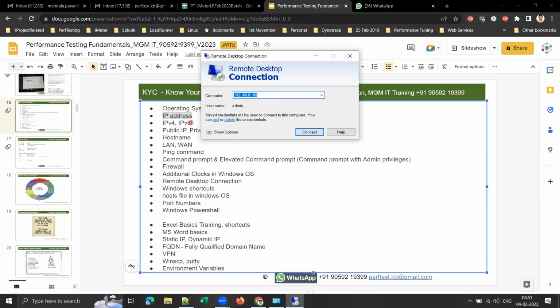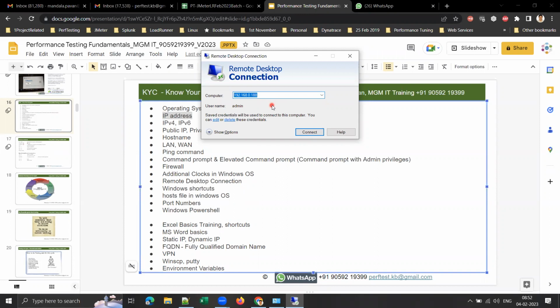You should know what an IP address is first of all. You should know what a host name is and how to check the host name if you want to use this remote desktop connection. And you should know the credentials of that machine, right? Right now I don't have any other laptop on my network. I have only one laptop which I am using for this demo session. Not only laptops, guys, every smartphone will also have an IP address. Please remember that, not only laptops or desktops.